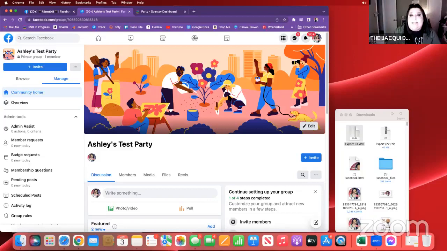I would also add in something about, don't forget double host rewards, or, book a party off of Ashley's party, or something like that. I would make it fun up there. You can go into Canva, use the free version of Canva, and create it really nice and fun and easy squeezy, and just have it there. But if you don't want to add in things, then you could leave it to the default.